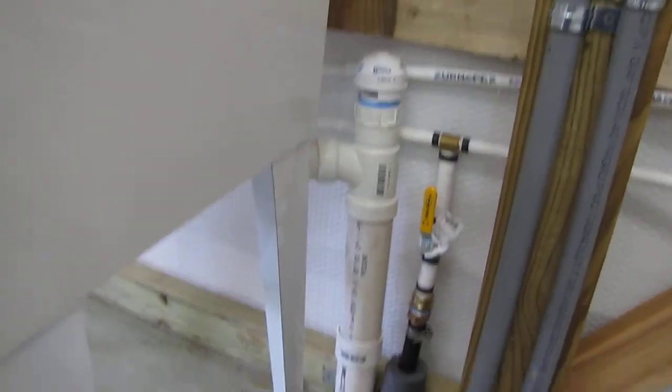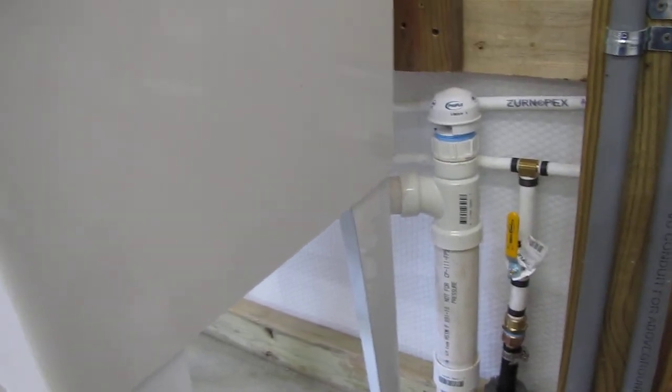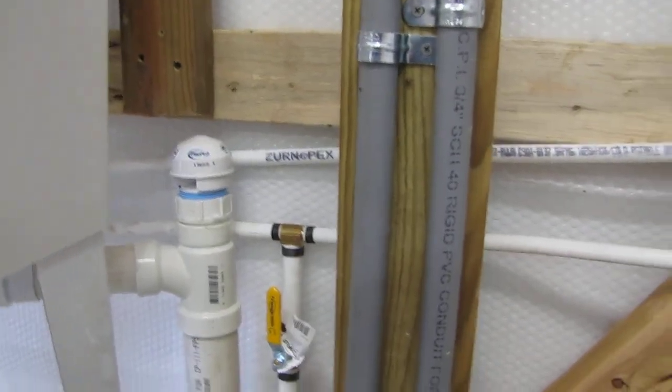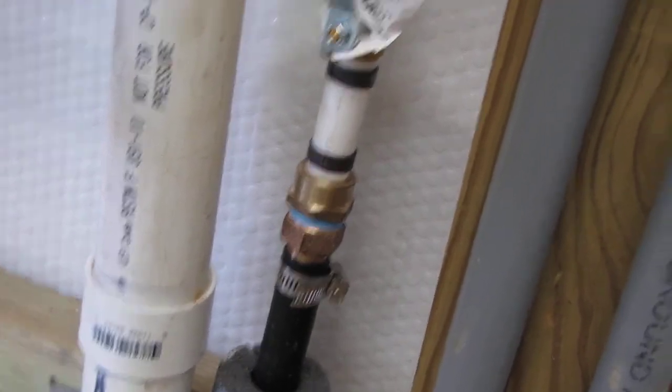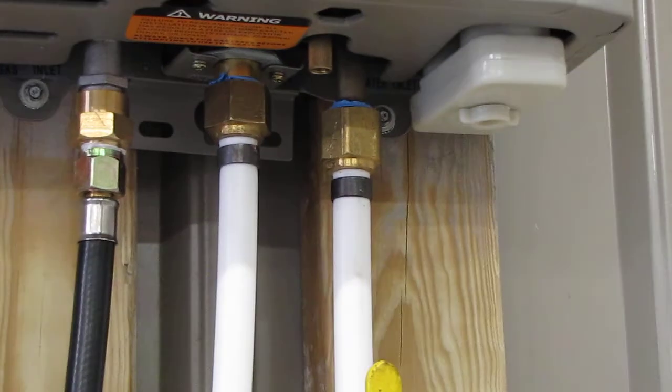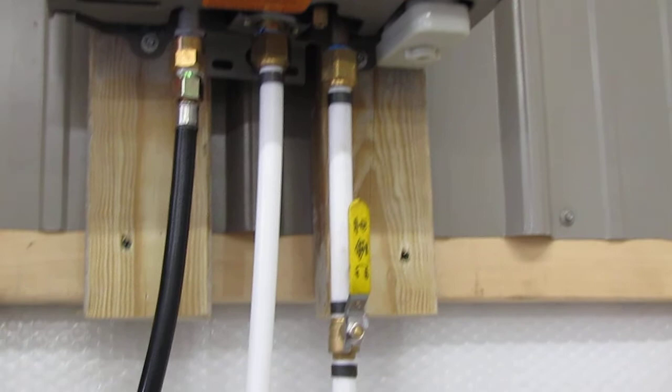I got my drain going to a French ditch that's 6 foot deep, full of gravel. And I got my shut-off right there from my water. And then I got my water going up to my hot water tank right there. There's my cold water coming in, and that is my hot water coming back out and going to my faucet. These are all PEX.